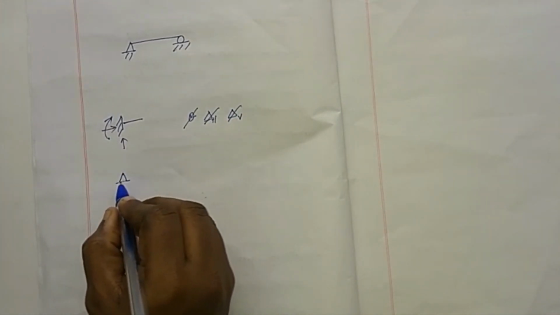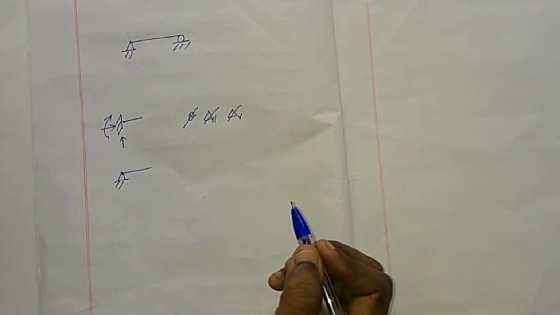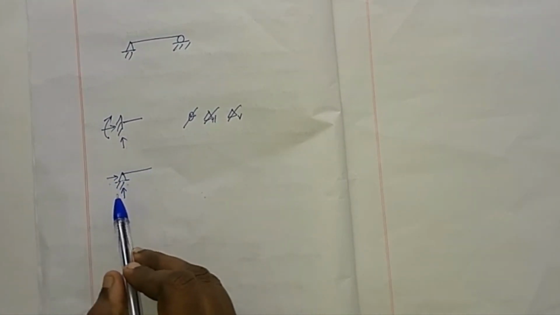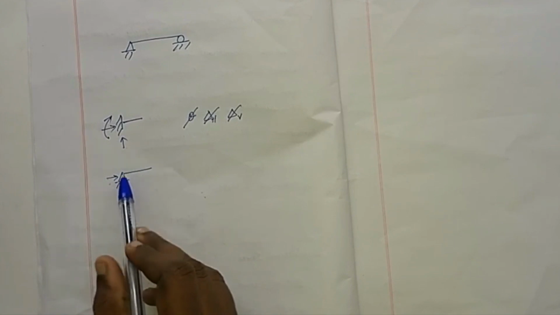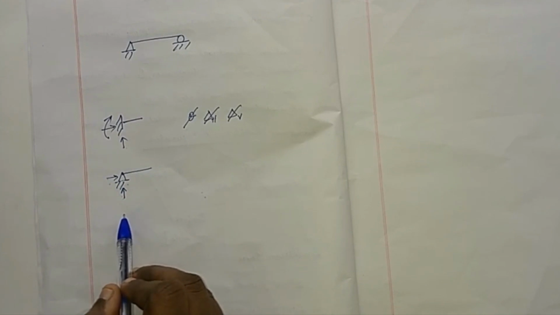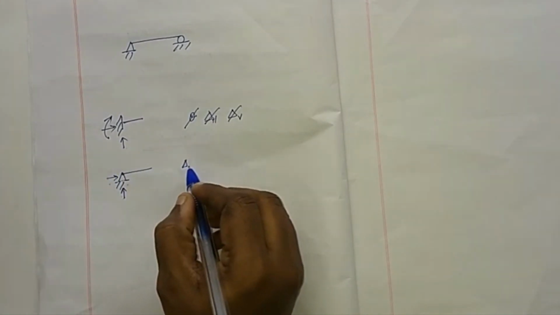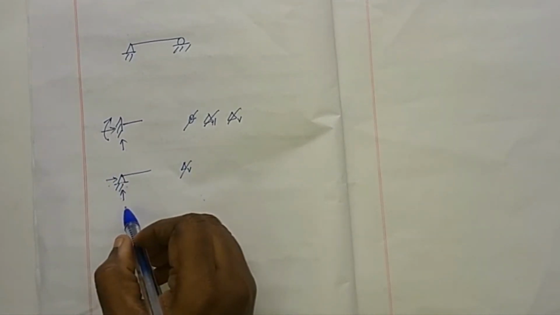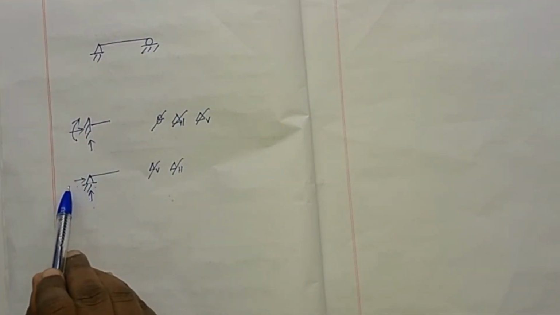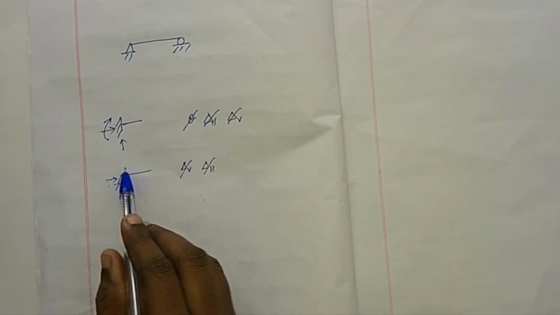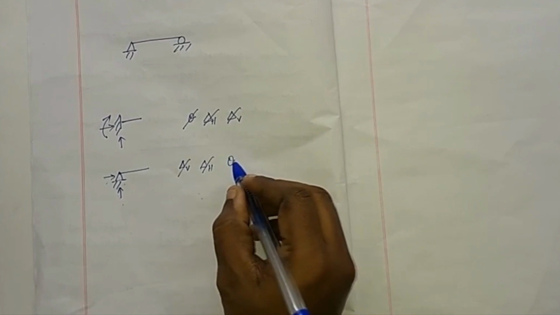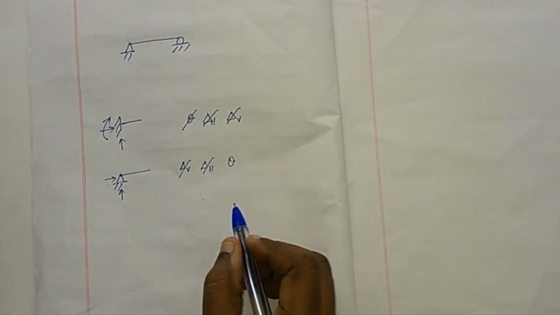Next, for a pinned end, let me draw it like this. We draw 2 reactions here, telling that these 2 are the directions of restraint, one in the vertical direction and the other in the horizontal direction. So it cannot move in the vertical direction. Delta V is not possible because it has a restraint. Delta H is not possible because it has a restraint in the horizontal direction. There is no resistance in the form of moment in the angular direction. So theta exists at the pinned end.